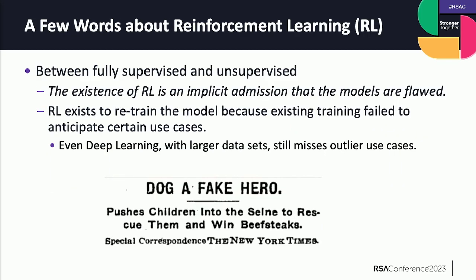One thing about reinforcement learning: you may have heard that everything is reinforcement so it all learns automatically on itself. Char wanted to really call this one out — reinforcement learning is an admission that models are flawed, and it's really about retraining models with reinforcement. But reinforcement learning has its own ways to go sideways. That's what the dog story is about: a dog in France saved a child from falling in the water and got rewarded. The next day a child fell in again and the dog saved it again. The third day, they realized the dog had started pushing the kids into the water.